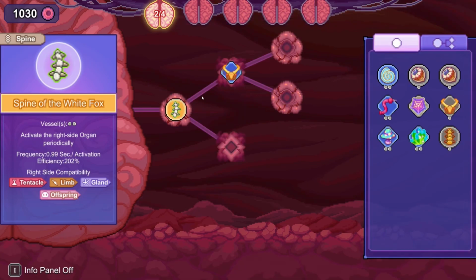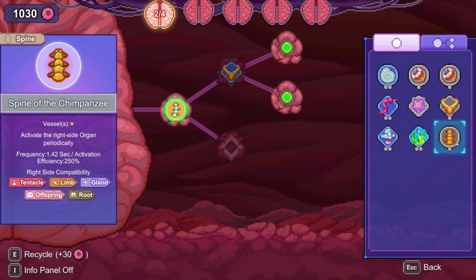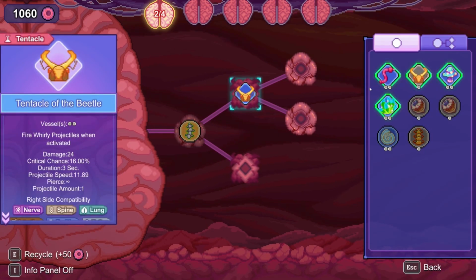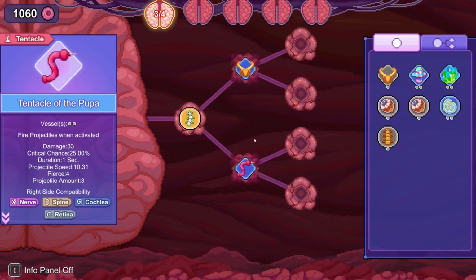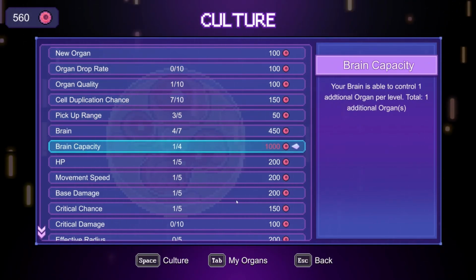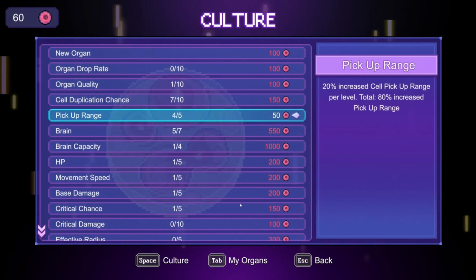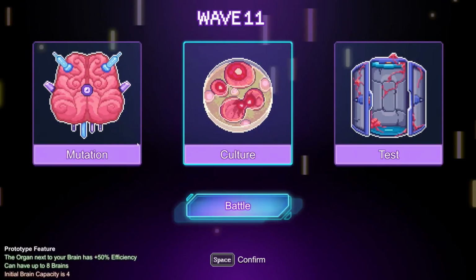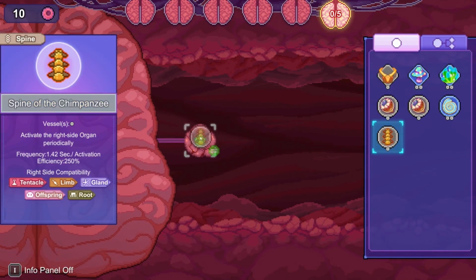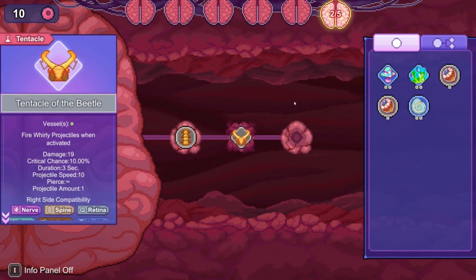We do this, because that's better than this garbage spine. We can get rid of this, because that's garbage. This will shoot out. And we can do this. So now we essentially just shoot out, and then I can go to my brain capacity. That's expensive. Pick up radius. I know I should have gotten the other bits. It's fine. My brain totally remembered, and it's not as if I am the big stupid.